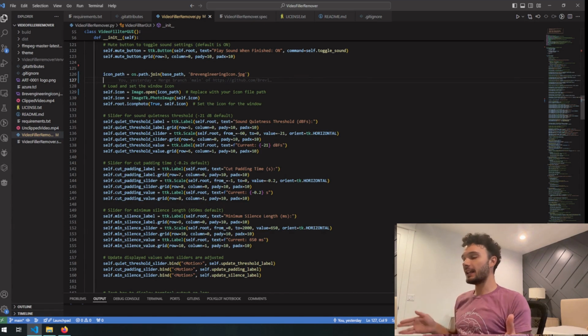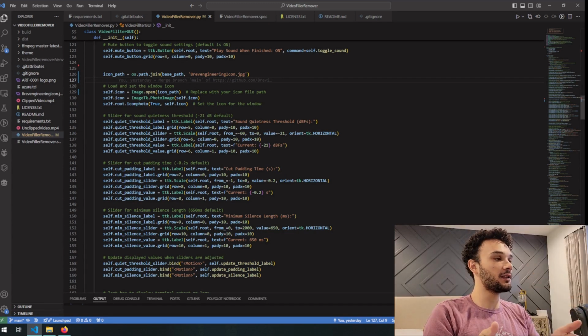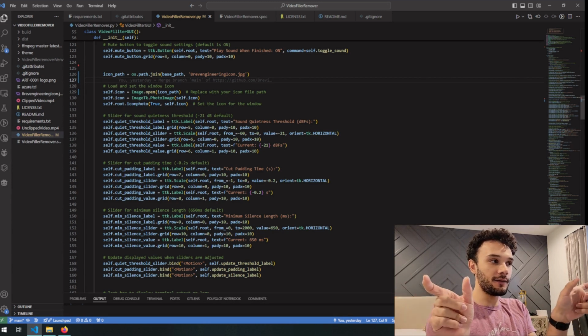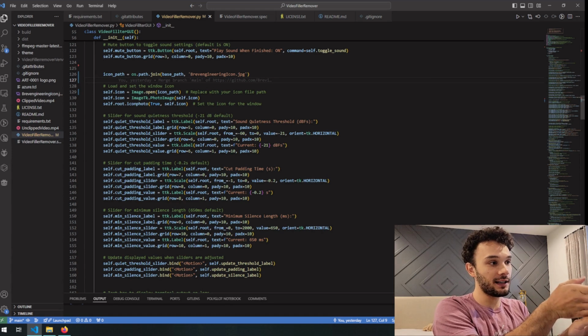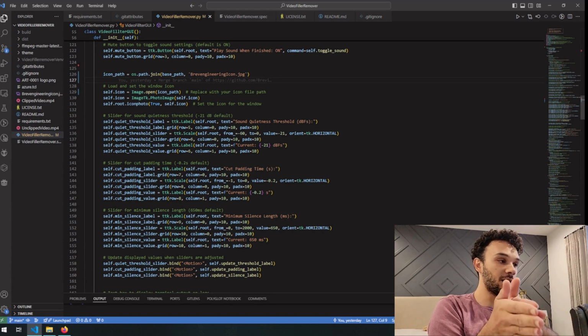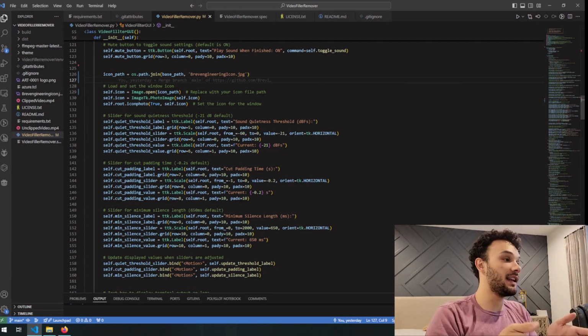There is the padding, which is like a delay when it first detects the silence, so that it knows it shouldn't cut right off at the beginning of that silence, because sometimes that can be a little odd. Like the person might still be saying a word and just closing it out, and then it will jump to the next word. So this padding adds a little bit of time to delay the cut after the last word, and also adds a little bit of buffer time after the silence is about to end, so that they don't just immediately jump to saying the next word.